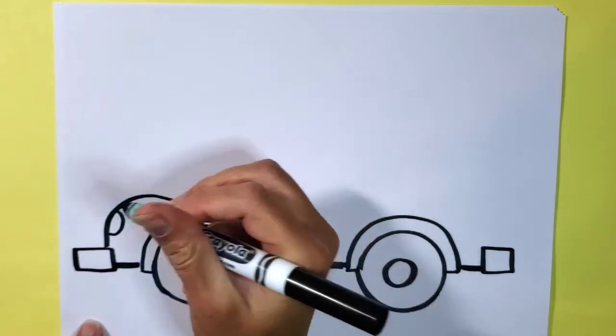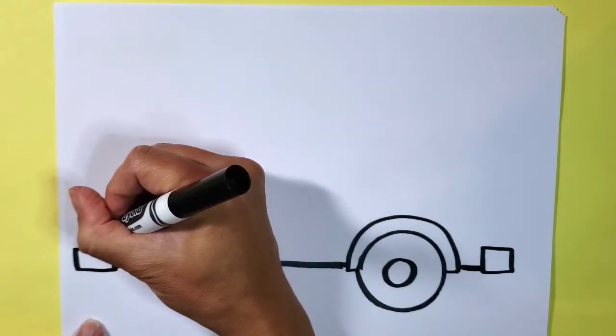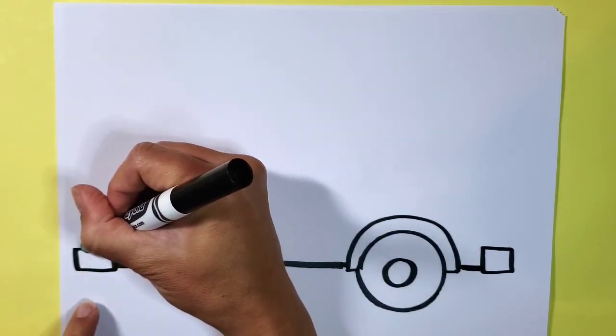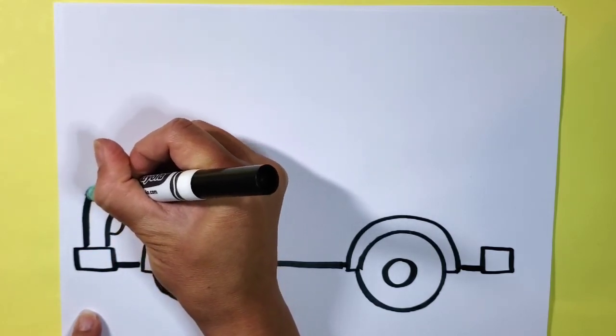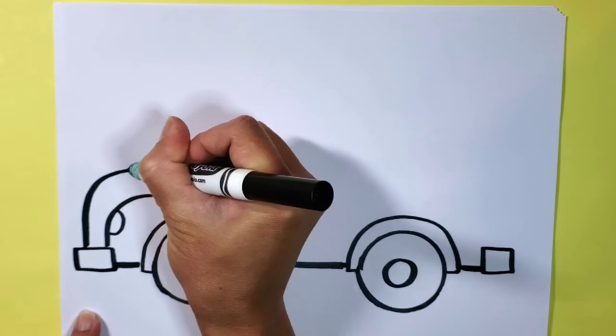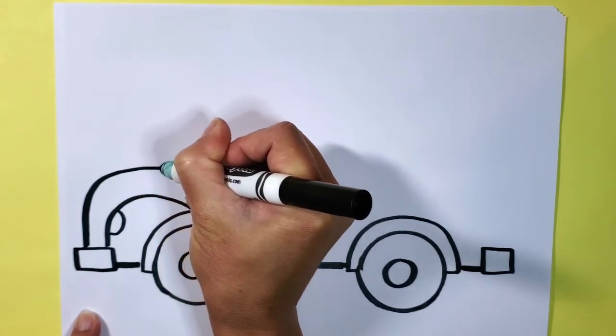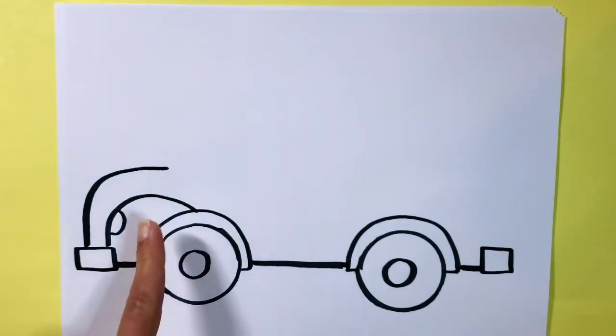I'm going to add a light and then I'm going to do one more curved line that's going to start at the edge of the bumper and it's going to go up and curve up and I'm going to have that one stop right about there, about halfway.